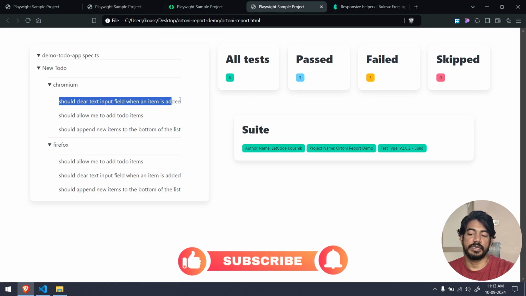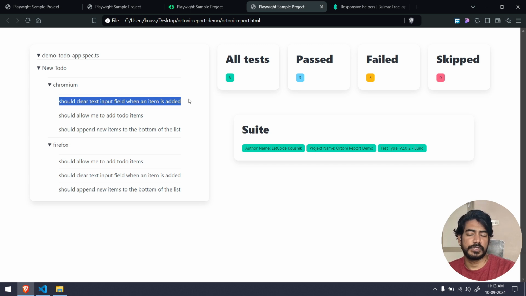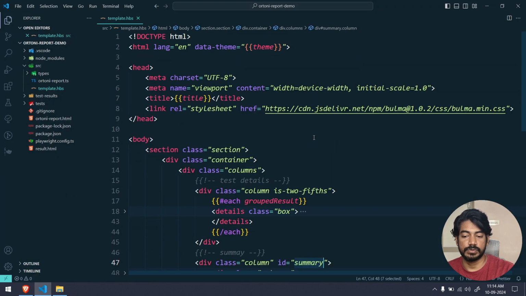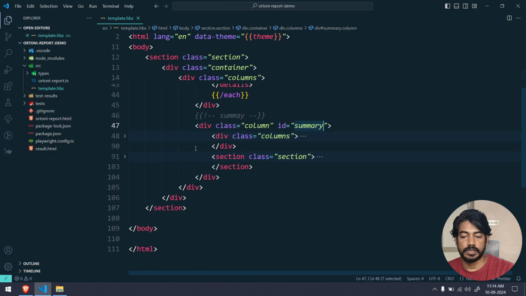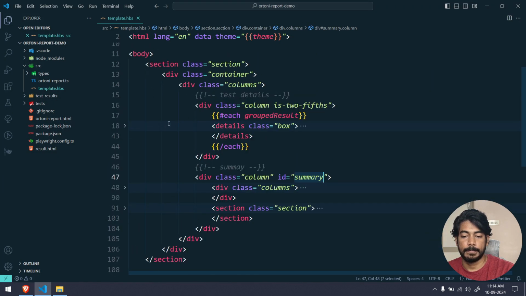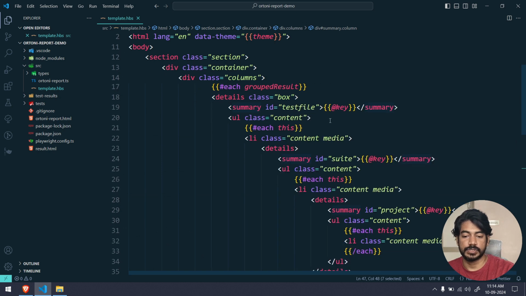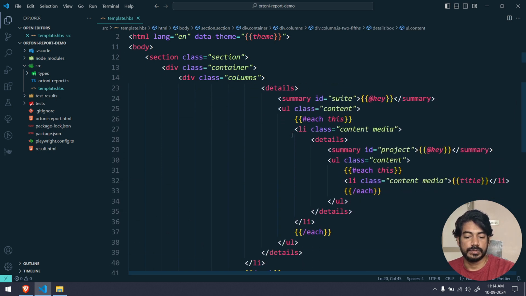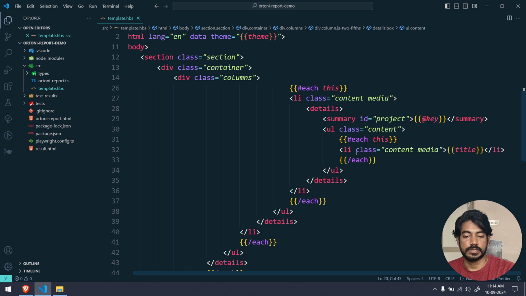But we have to make sure how we will know which one is clicked and how to display the relevant details, right? So what we are going to do is add some custom attributes to the particular list items. So for example, let's go to this one, this is the actual detail we show. So this is the last li, right? So this li will contain the test title, right?